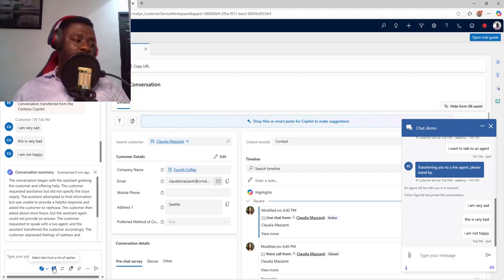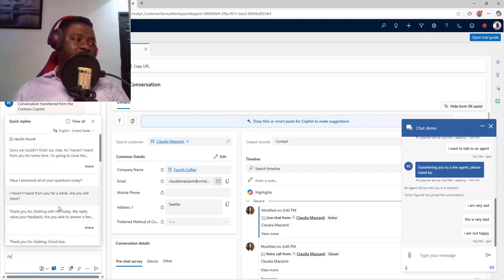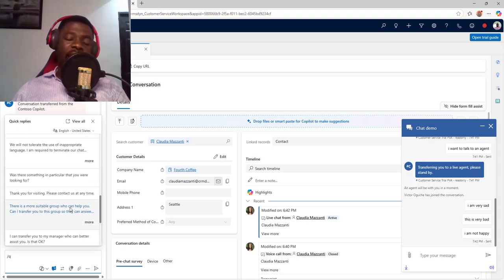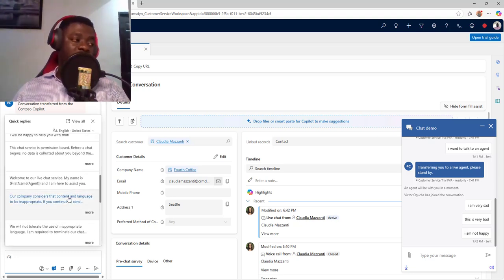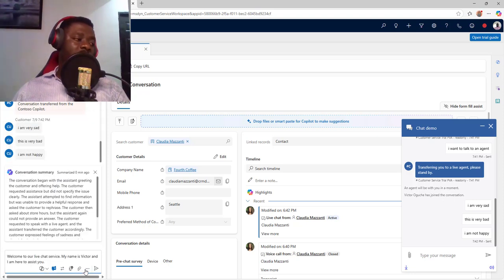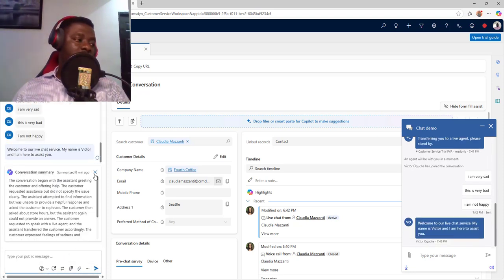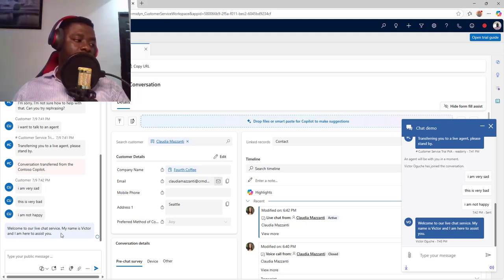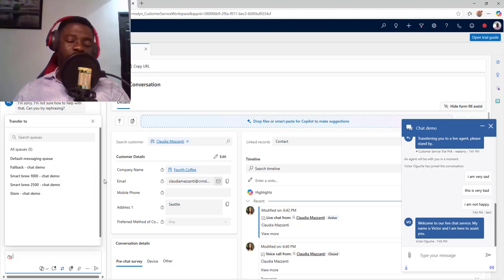The next feature we have here is quick replies. That gives agents some quick replies they could just select and it pops up. So let's say I click on this and click on send. You can see this is a quick click: Welcome to our lecture, my name is Victor, speaking the agent's name. Voila, this will save quite a lot of time on typing, as the case may be. The other option we also have is the transfer chat. I could move this chat from one queue to another.